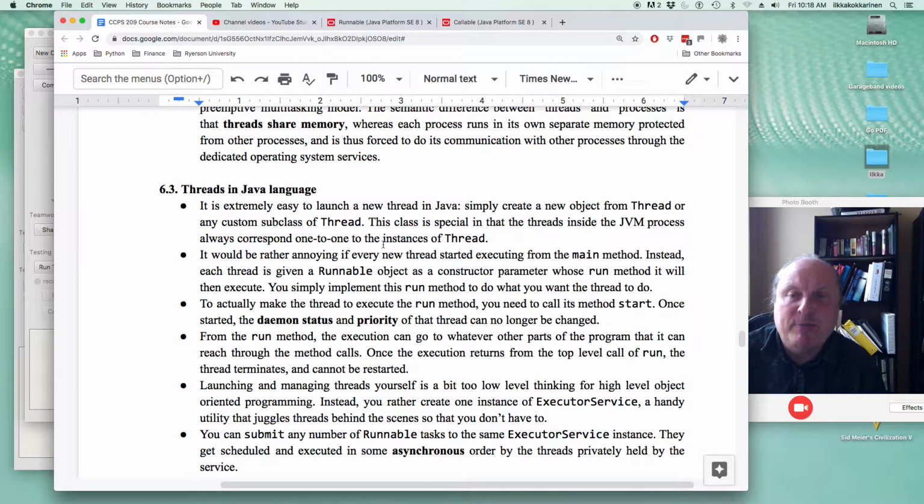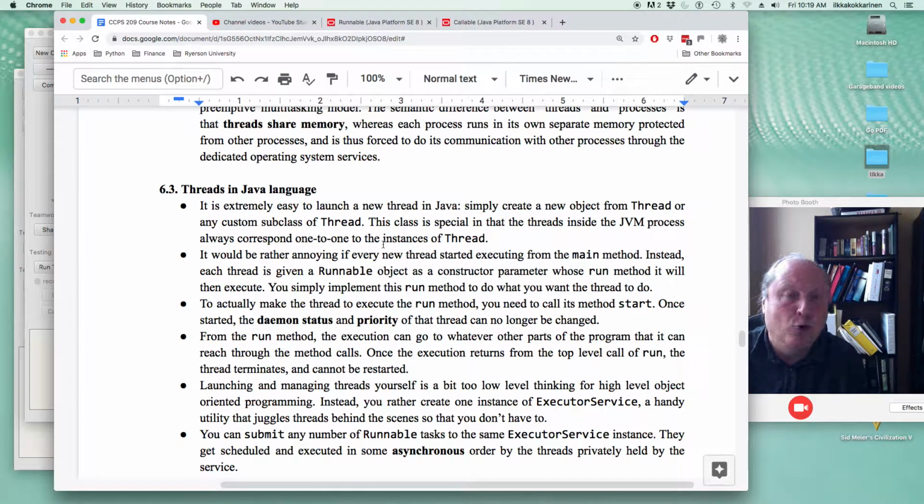Java was one of the first of the major languages where this kind of concurrency was part of the language from day one. Now our goal is to be thinking in high-level ideas and high-level abstractions, and leave the low-level nitty-gritty decisions to the compiler and the virtual machine. Even though threads are there in the standard library and the language, doing it the Java 1 way from the 90s is too low-level thinking, so it doesn't mesh with our other idea of expressing ideas at a high level of abstraction.